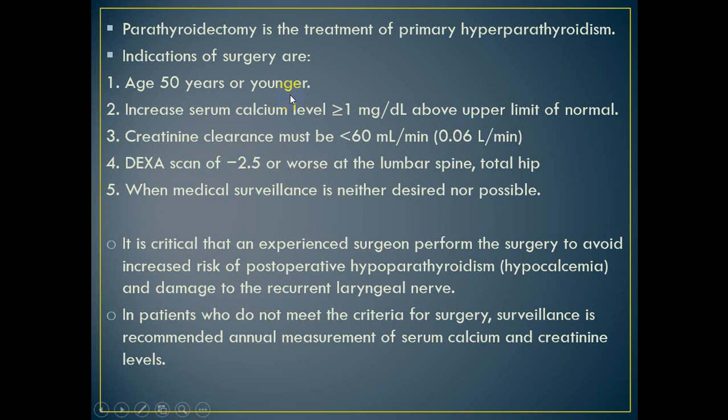If patient has osteoporosis or DEXA scan below minus 2.5, and patient preference, where the patient is reluctant to frequent hospital visit and frequent surveillance. Before surgery, it's critical that an experienced surgeon perform the surgery to avoid increased risk of both hypoparathyroidism or damaging a vital structure like recurrent laryngeal nerve. In patients who do not meet the criteria for surgery, surveillance is recommended with annual measurement of serum calcium and creatinine level.